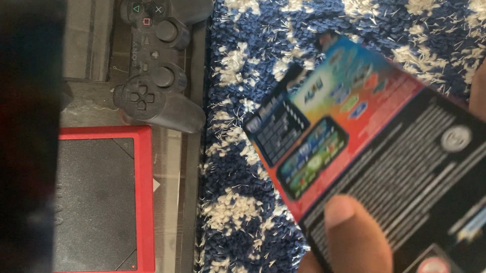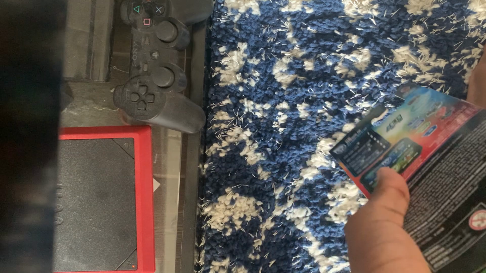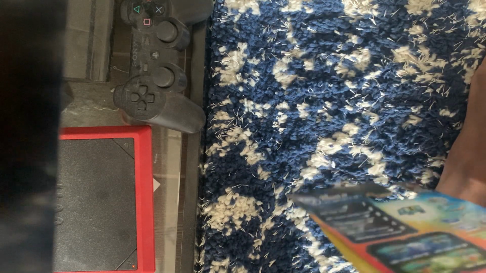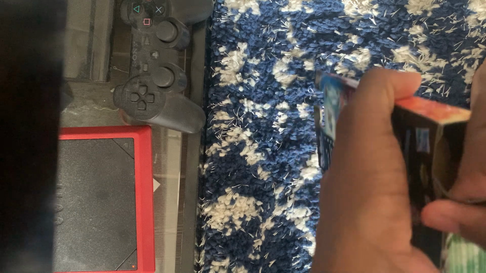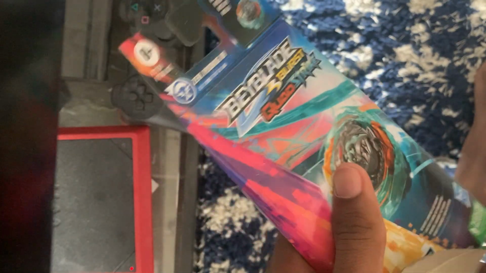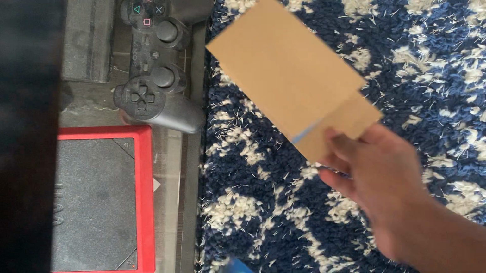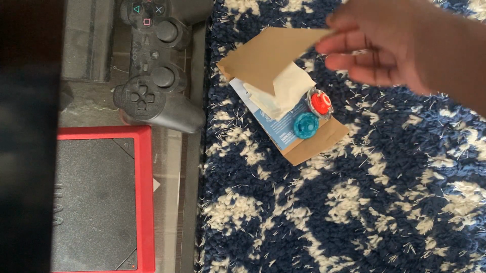So without further ado, let's just unbox the one that I'm least excited for, Zeal Nidhogg. This is a really, really small box, but it is taped really well. Jeez, that is some strong tape. Yeah, this is like the exact same package as QuadStrike. Okay, that's different. Let's see.